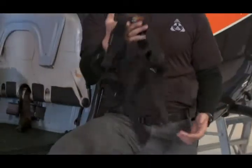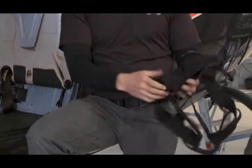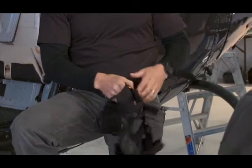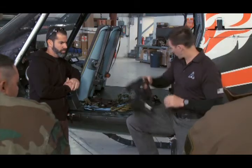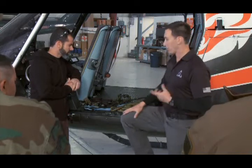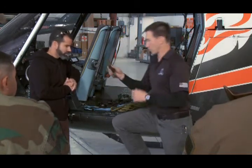Standard climbing seats are a really good option. They don't get in the way, especially these smaller, thinner ones they have nowadays. You can wear this with your kit in case you do have to support ground forces. So that's a good option as well. We'll talk about that. But some simple things. Everybody here, or in the military specifically, gets issued or wears riggers belts. Riggers belts are a really good option for this. And we'll show you how to safely rig in with this and not lose that sense of security.